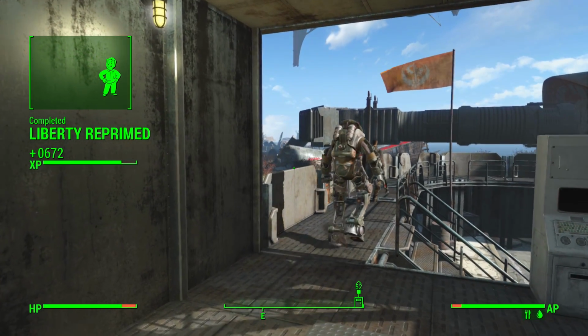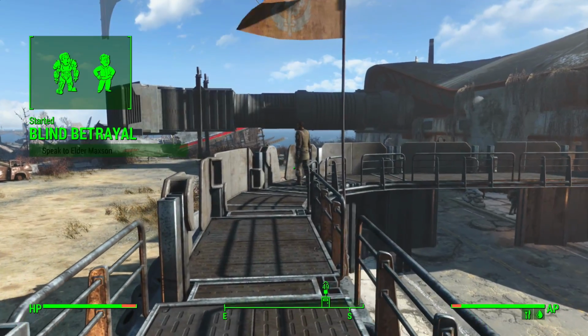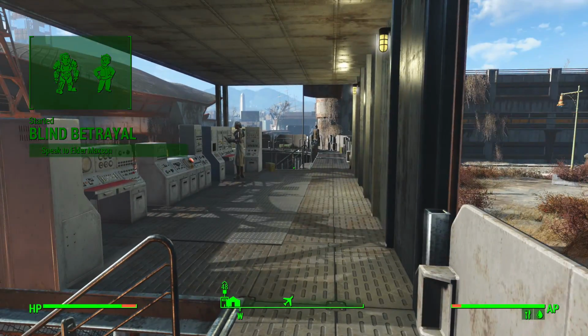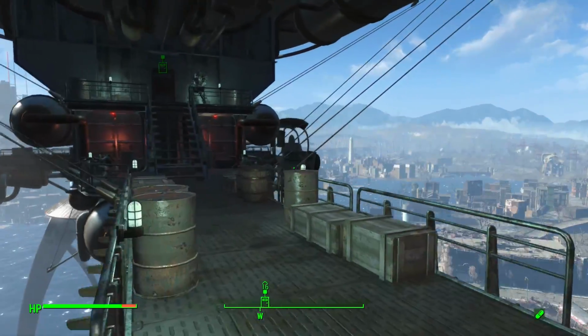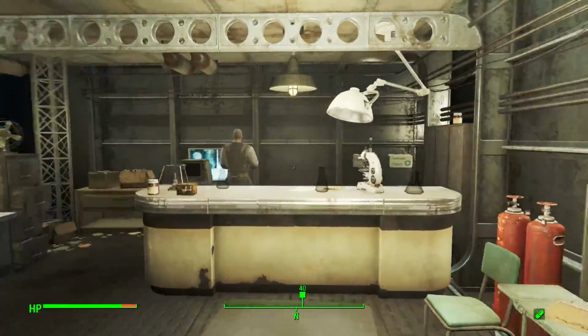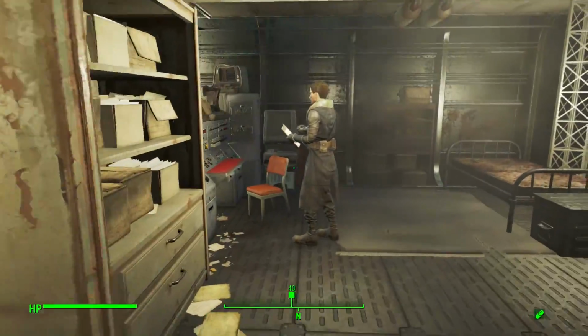Okay, intriguing. Liberty reprimed. Nice big dump of XP there. Very welcome. And now I want to go up, blind betrayal. Oh, okay. Something interesting's going on here. Right, up to the Pridwin we go then. Alright, up we go, and we've got a bunch of stuff to do here at the Pridwin. One, I'd like a rad scrub, please. Second up, I'm sure I've got some technical documents here.